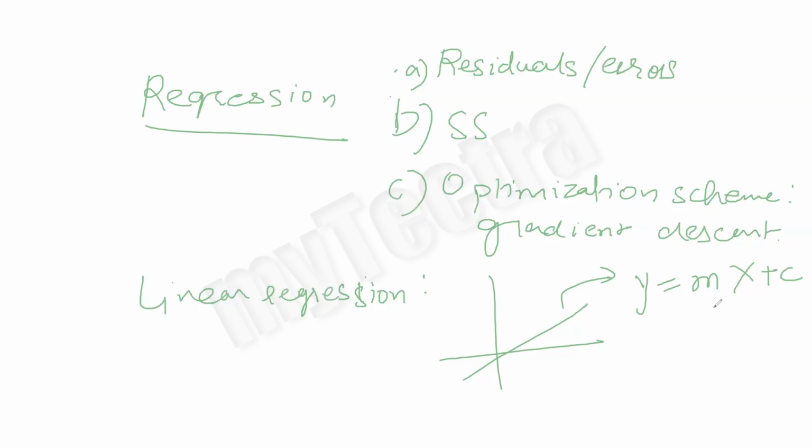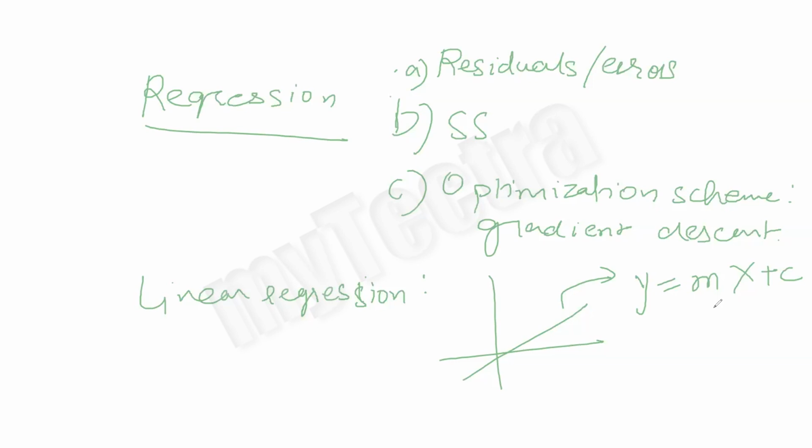So what is y here? When you say y is equal to mx plus c, what is y? Y is the output, right? What I'm trying to get from you is actual and predicted. What is this y which we are calculating? It is the predicted one, right? We are making this model. We are saying to pass a line between these points. So the y here is the y predicted. All of you are with me, right? This y in y is equal to mx plus c is predicted.